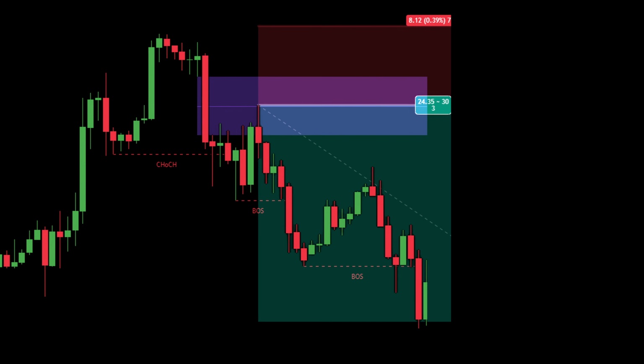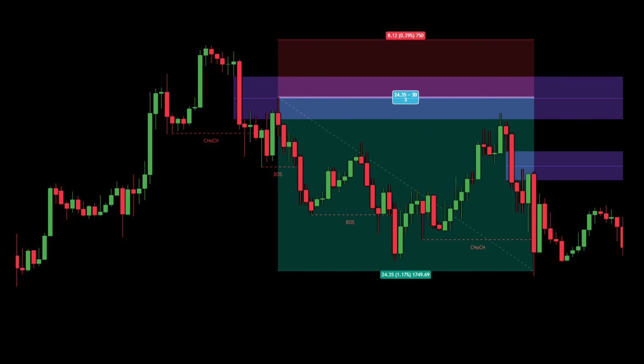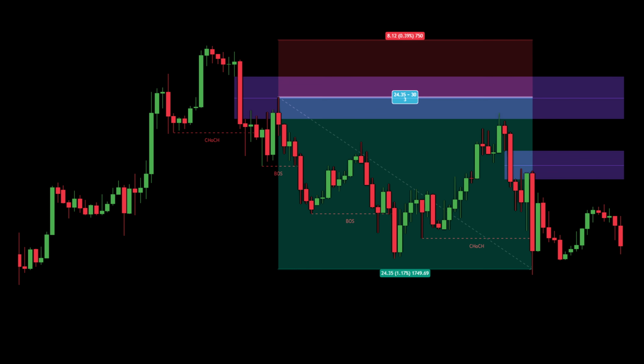For a sell trade, start by identifying a bearish change of character. Wait for the market to confirm this with a bearish break of structure label. Look for a bearish fair value gap positioned above the current price action. Once the market trades above the midpoint of this FVG, it signals an entry point for a sell trade at that level. Set your stop loss just above the fair value gap or the recent swing high. For taking profit, target a risk-to-reward ratio of 1 to 2 or 1 to 3.